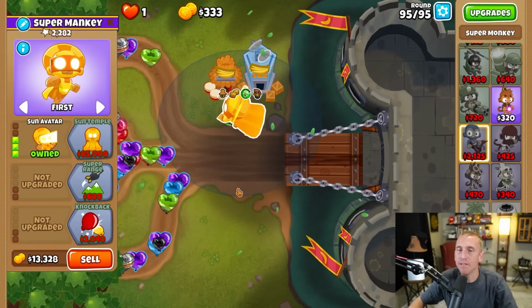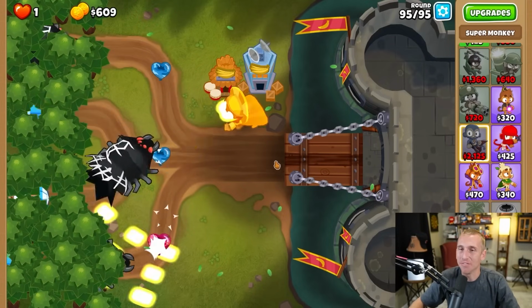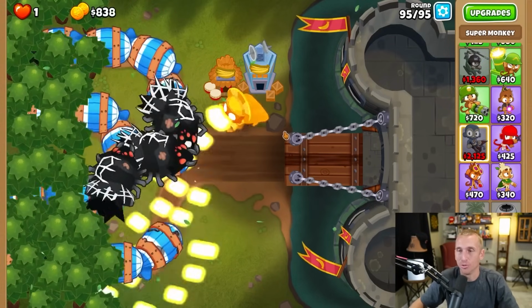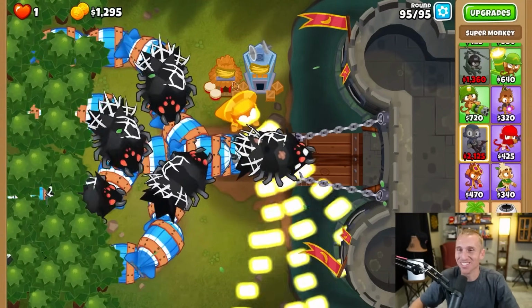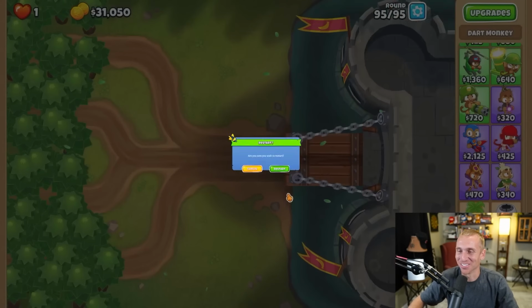So now we just need 40 for knockback. Maybe we should skip jungle drums here. Maybe, if this guy can just shred. Oh, dude, why are you so good? We just need jungle drums. We need knockback over jungle drums. Okay, let's do that.